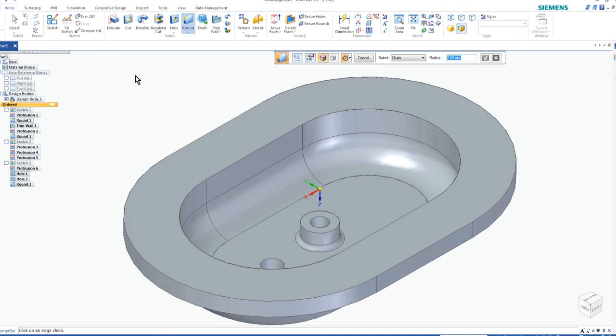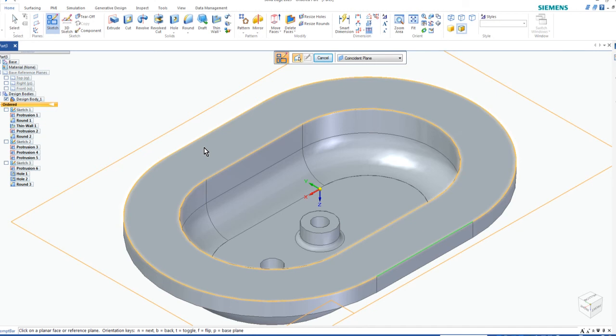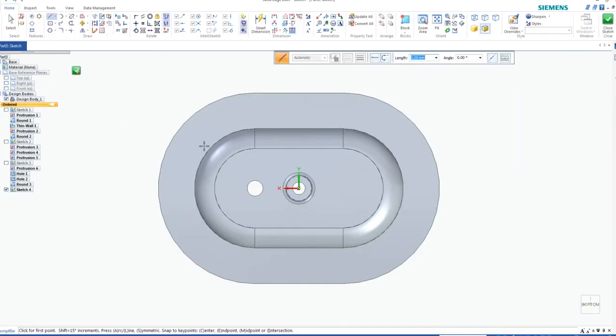Okay, now we are going to use the offset again because it worked so well last time. The reason we're going to use the offset is that then we're going to measure out where all of the holes are going to be. So I'm going to first of all click on Sketch. I'm going to select the surface. Okay. We're going to use Project Sketch, which is right above Construction, which is right there.